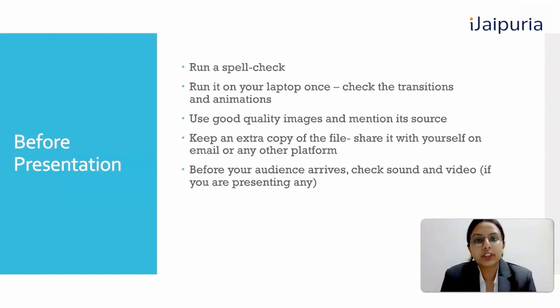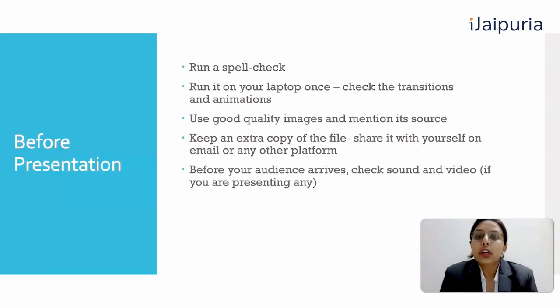Either keep an extra pen drive, share it with yourself on your own mail ID, share it with yourself on WhatsApp, or share it with a friend on any other kind of platform like Telegram. So just have multiple copies of that particular file. So if something doesn't work in your laptop or your pen drive, you can try other means of presenting it, and you do not stand still, right?